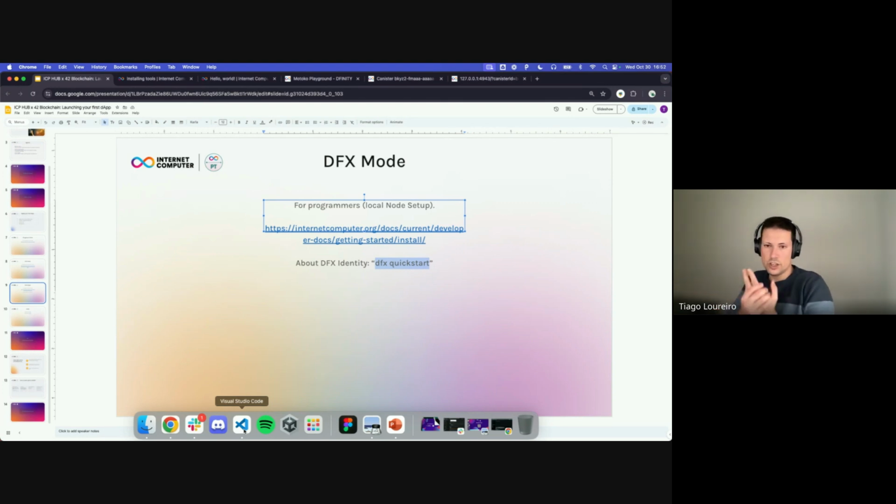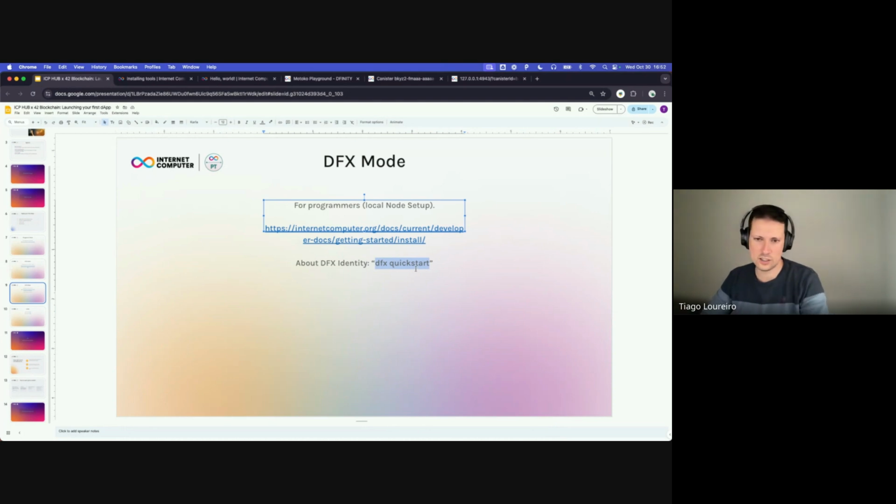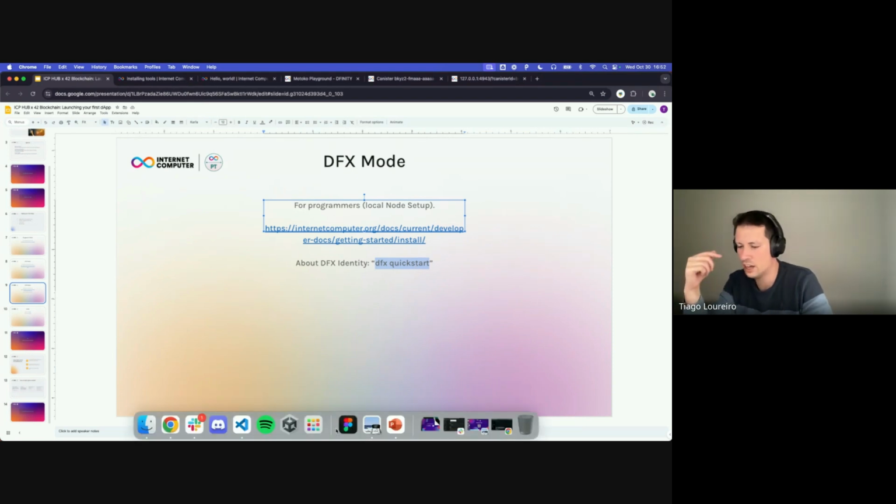When I started 2 years ago, this was a painful problem. There was a full tutorial, like a 1 hour tutorial on how to understand identity so that you don't screw up things. Nowadays, there is a really smart, much better way that is just doing quick start. And quick start is kind of a REPL system where it's just checking what is your identity and what is missing. Does it miss ICP? Let me ask for ICP. Does it miss a wallet to be created? Let me create the wallet. Does it miss something else? Let me create something else.